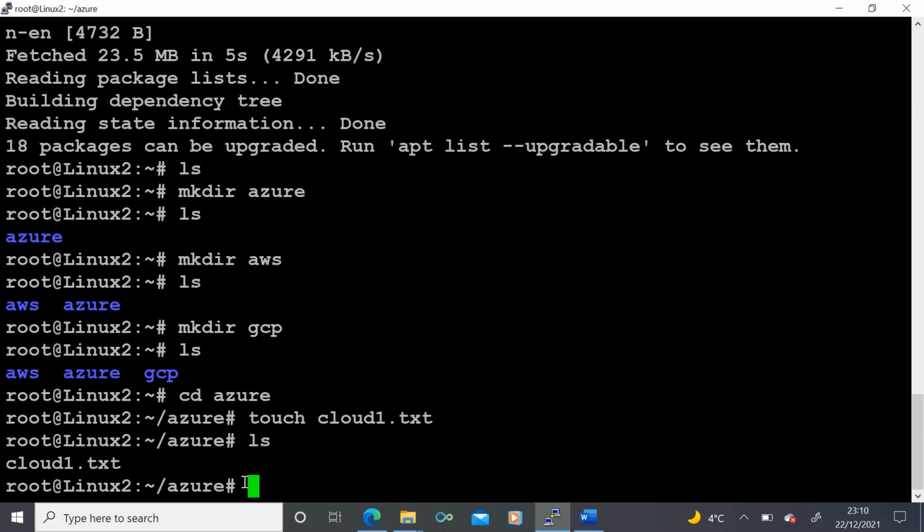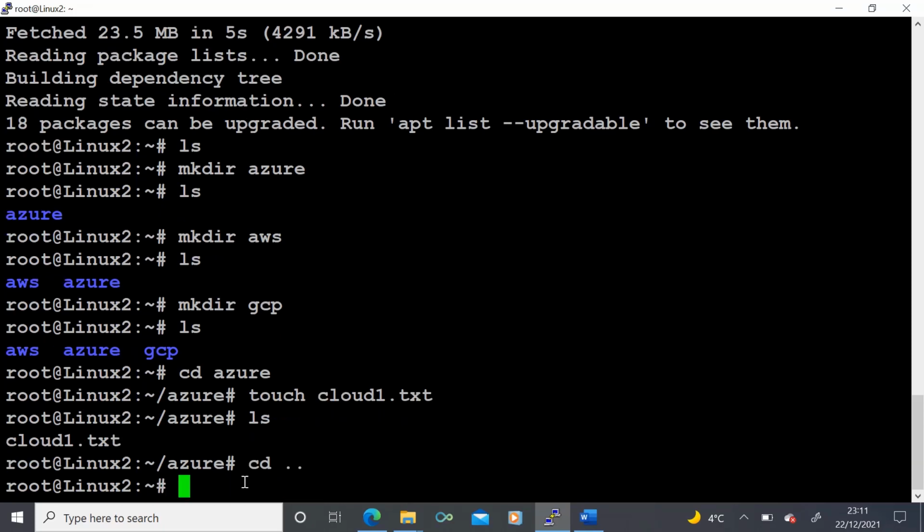So yes, the file .txt has been created. Equally, if we want to exit this directory, if we want to go just one step back, I would do cd space dot dot. The double dot over here means exit, or basically just to go one step back.